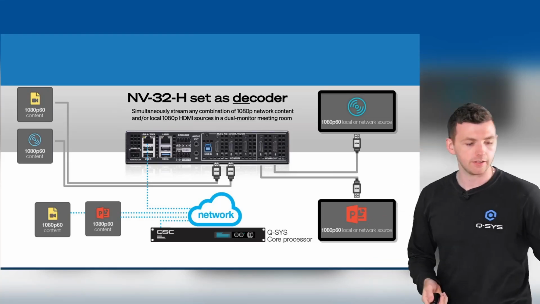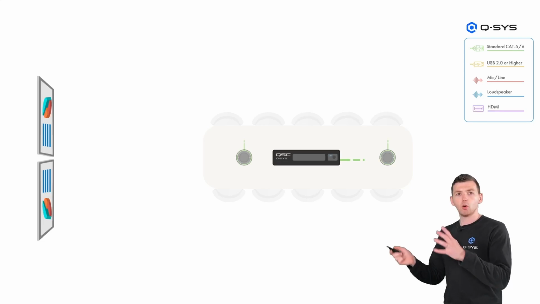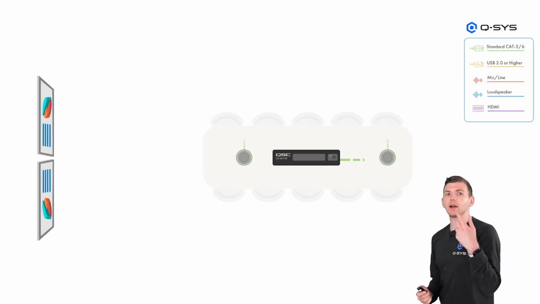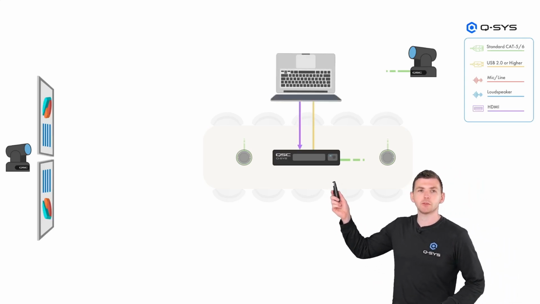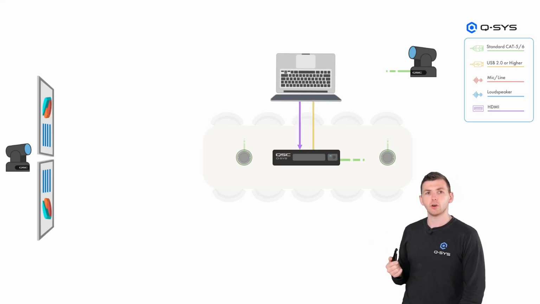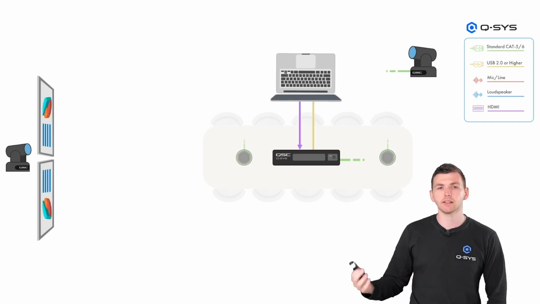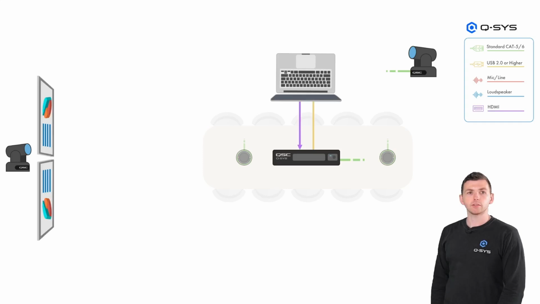Now, how can we bring that into a room? Well, here we can see a pretty straightforward room. We can have a single NV32 there under the table, and with that we could connect a laptop. Okay, so here we've connected the laptop with HDMI and with USB, right? So there we've got some USB bridging going on. It's going to be receiving the cameras and the audio, and we're encoding the laptop's content. But let's say this is a slightly larger room now. Maybe we want multiple HDMI points on the table.